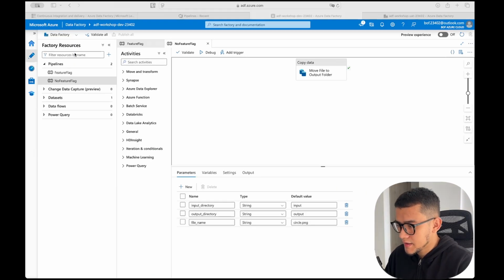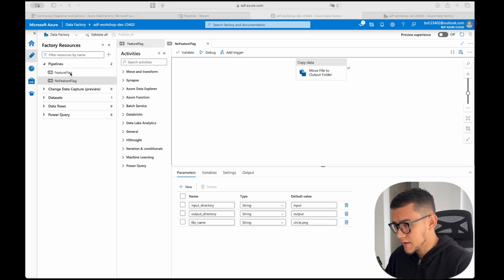So this is the data factory instance that we will connect to the repo. This is the development one. So if you have dev, UAT, and production, the repo will only be connected to this development instance, where you will do all your changes, and then the changes for the upper instances will be promoted via a pipeline. This is the typical case where we don't have a repo connected and we already did some changes via the UI.